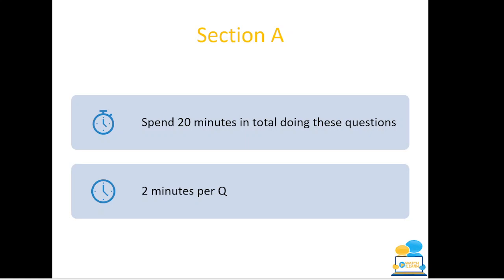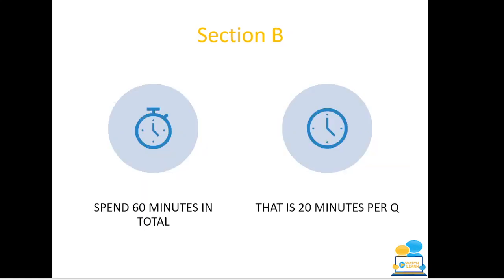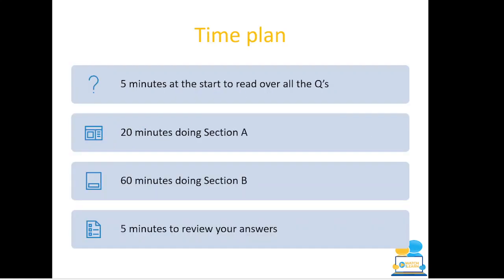Now, if you don't know the answer to a question, I usually put a little star beside it and just move on from it, and then at the end go back and look at it. The fact that you see the star means that it'll stand out when you're flicking through the pages, and then just rub out the star when you're done, so you know that you're done. So section B, you should spend 60 minutes in total, and that is 20 minutes per question.